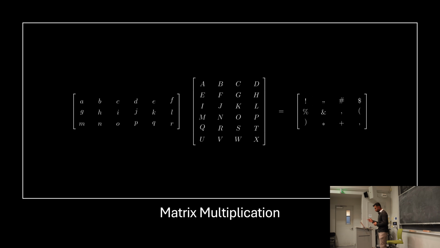So why exactly are graphics cards so useful? Well, let's look at the fundamental mathematical operation that's at the heart of deep learning, the matrix multiplication. I'm not going to explain what exactly it is. I'm sure you guys have learned this in your linear algebra class. But if we wanted to calculate the value of the exclamation point, what we need is the dot product of the first row in the left matrix and the first column in the middle matrix.